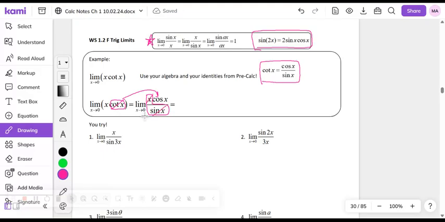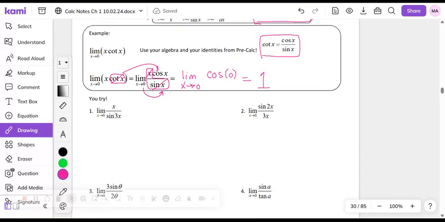And we needed to do that because if we had put in the sine of 0, we would have had 0 in our denominator. So we try to simplify whenever we can. At this point, we're just left with the limit as x approaches 0 of the cosine of x, and I'm going to drop that 0 in right there. The cosine of 0 is 1. So that was how we have to do that. We have to be able to simplify whenever possible.